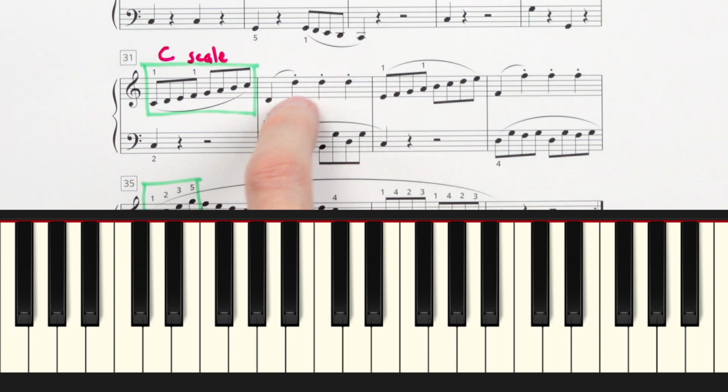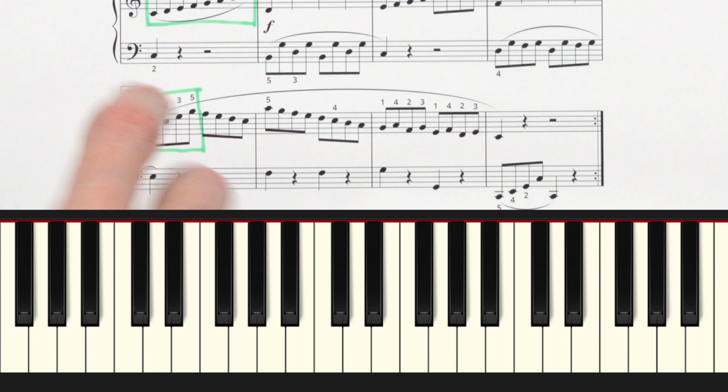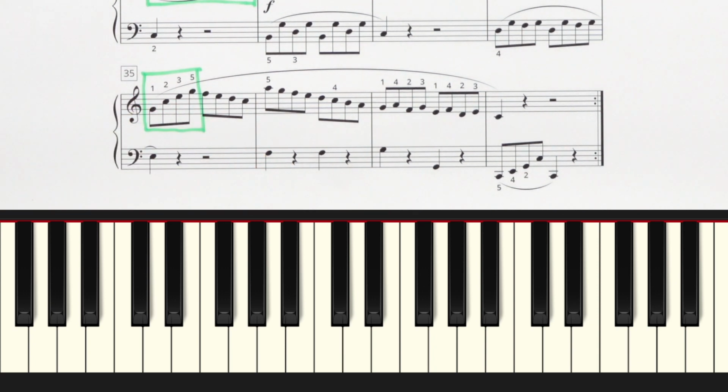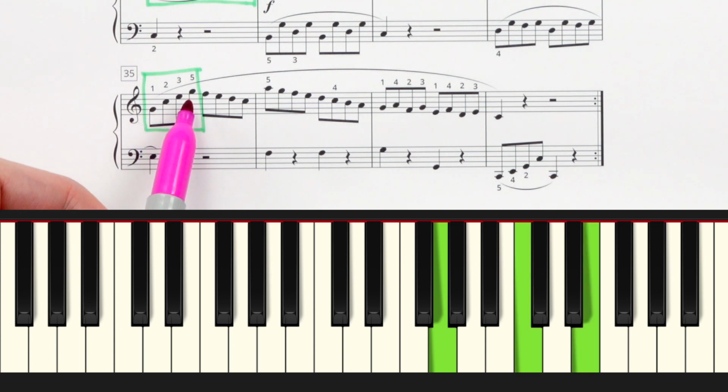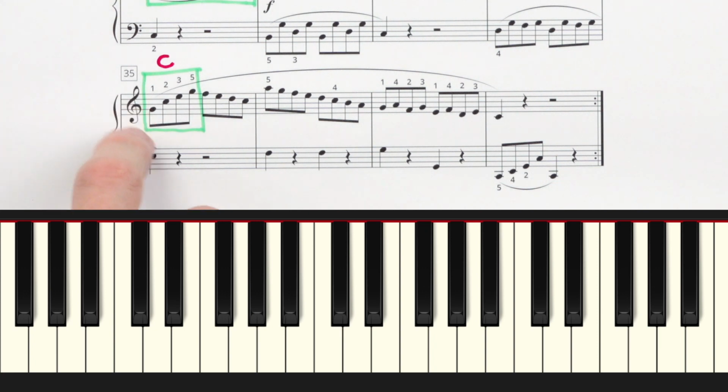And while we're here, what interval do you see here? We've got a D going where? Up an octave to another D. You might remember this pattern from before. And then another scale going up. We're still using a C major scale, but this time going from E to E. And then another octave from F up to high F. And then what chord do you see here? We've got a G, a C, an E, a G. Well, this G is repeated up here, so I can leave that off, and we can see that's a C major arpeggio. Or you could say a C major broken chord.